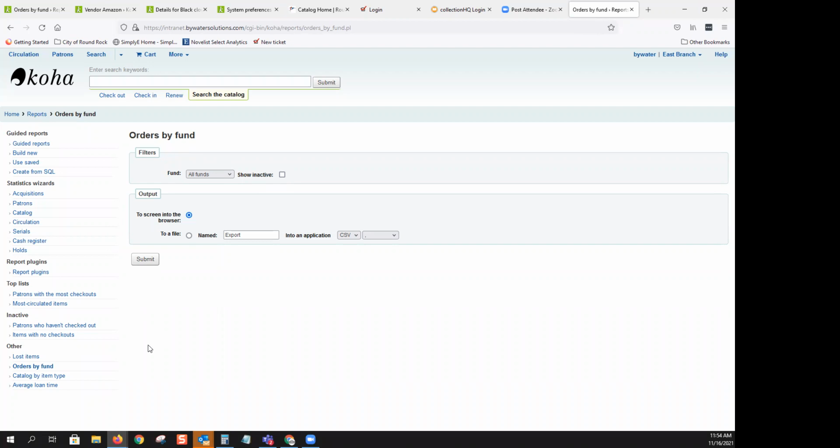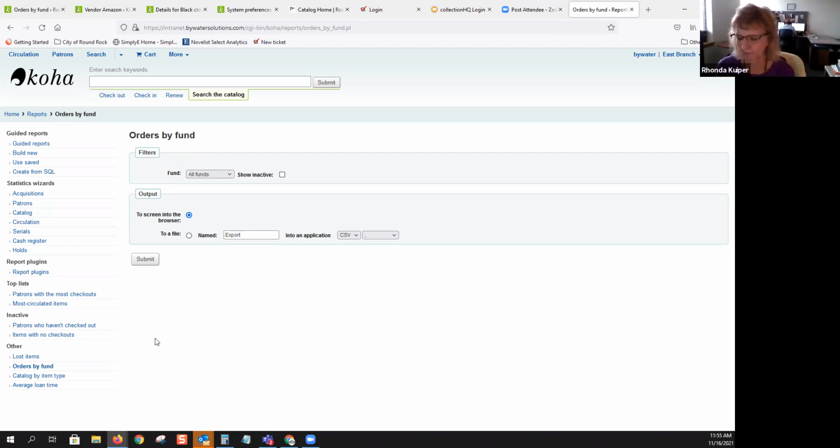I don't really use that orders by fund that often, but I just checked some and it appears to be working for me. At least the total is a combination of what's on order and what has been spent. If I add those two together, that's the amount I'm getting when I look at a particular fund in that orders by fund report. Okay, that's what I would have expected to happen. I wonder why mine isn't.